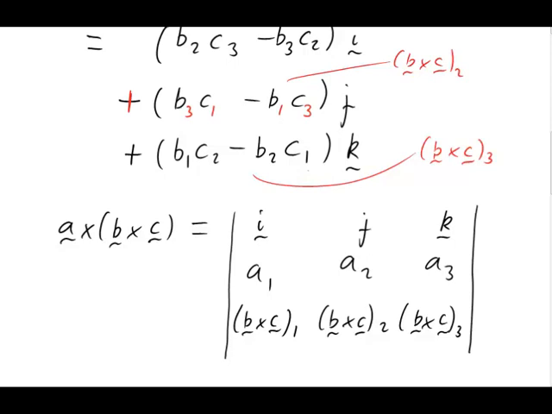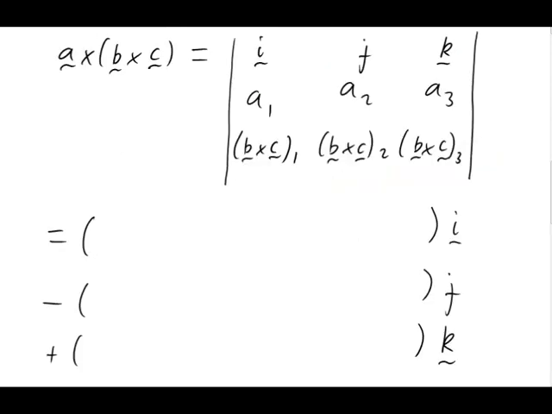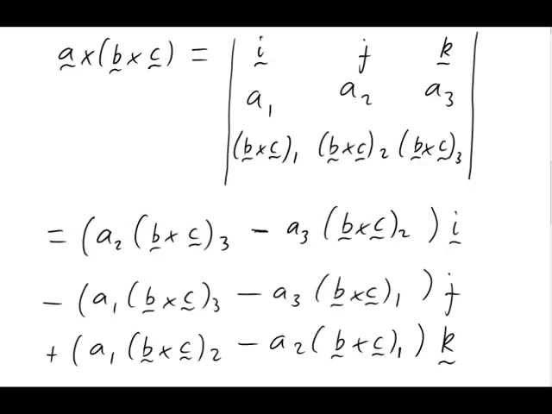So let's get on with the expansion. I, J, and K contributions with respective alternating signs, as shown here. Now we have to fill in the brackets. I'm going to do it all at once. You can pause the video and check that I've done it right if you like.